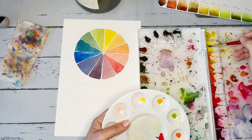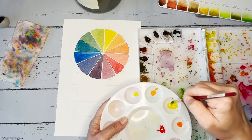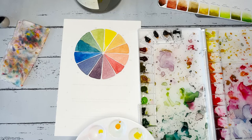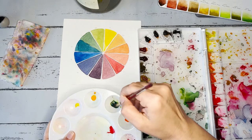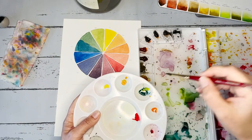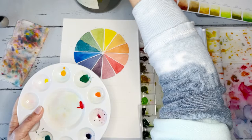So let's see, I've got yellow in there already. I'll just add it to this one. Okay, get some blue. A little too much blue. Back to my green. I meant back to my yellow. So I want that to be a nice, kind of even green. A little blue in it.